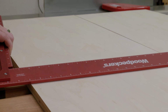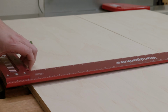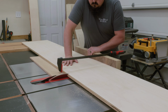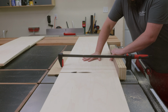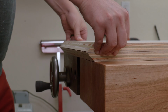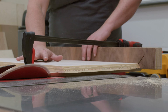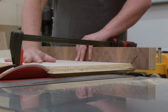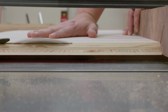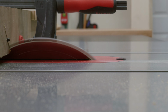Now, because this is plywood, I obviously can't cut all of my panels out in one straight shot, so I'm going to cut them in the center and we'll match up that grain pattern on the ends. So once I have that initial miter cut, I'll bring the pieces back over to my bench and lay those out. Again, what we're going for here is our final length. And the final length for this piece is going to be 66 inches. Once I've established that miter on that 66-inch line, I can go ahead and rotate my offcut and then place my next miter as close as I can to my previous cut. This will ensure that my grain pattern wraps around nicely on 2 of my edges.